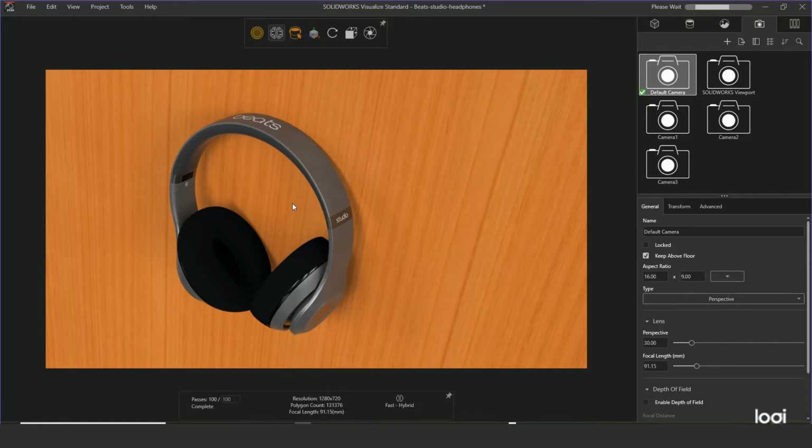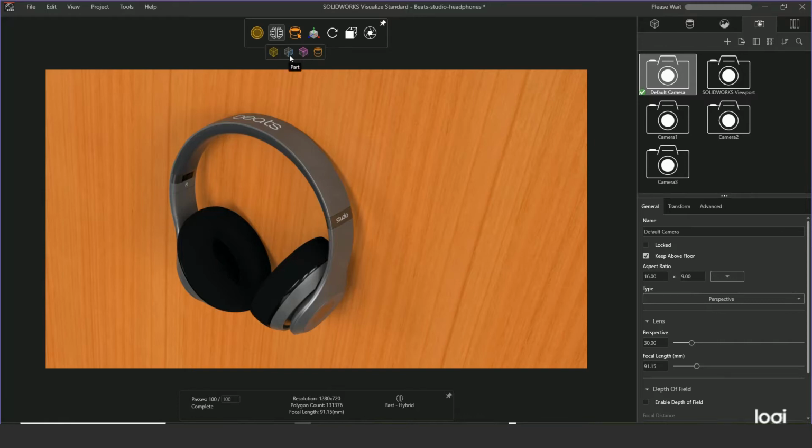This was imported with the automatic setting, and I also checkmarked appearances. And with that, from SolidWorks, the way that you set up your appearances will be reflected in Visualize depending on what you actually pick here.